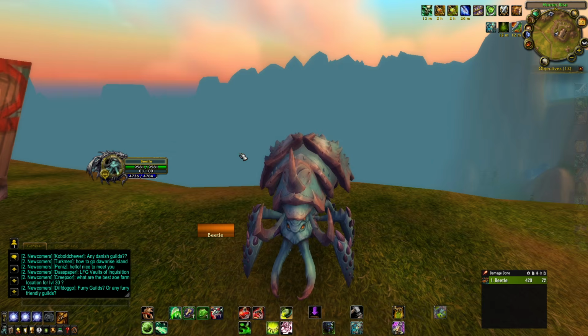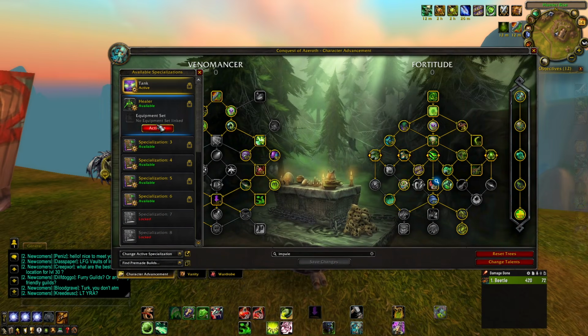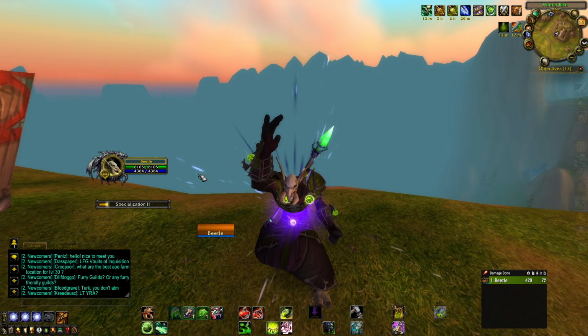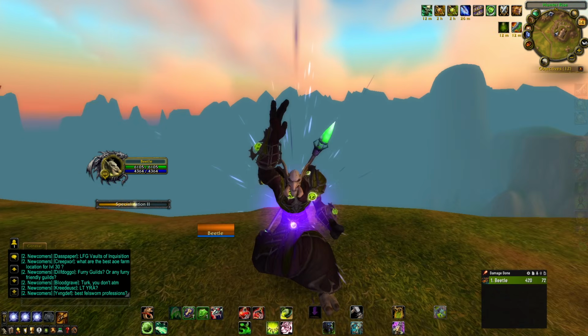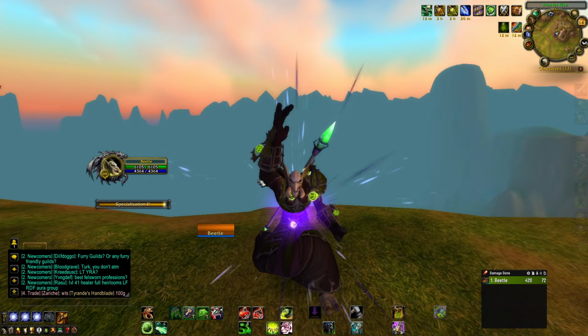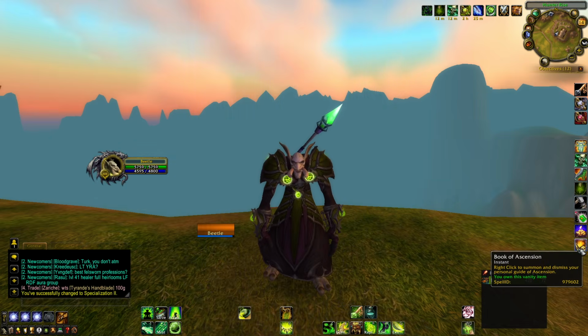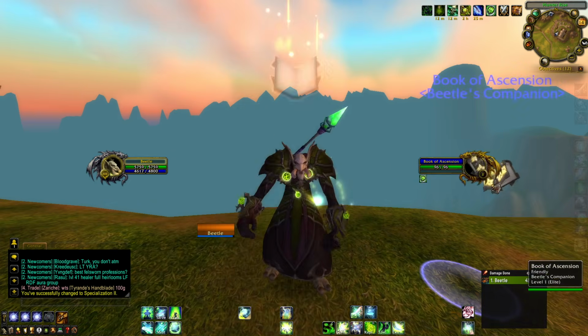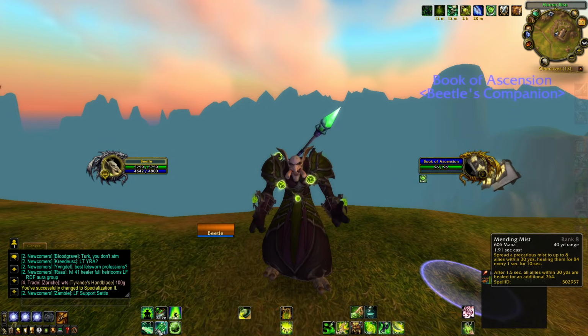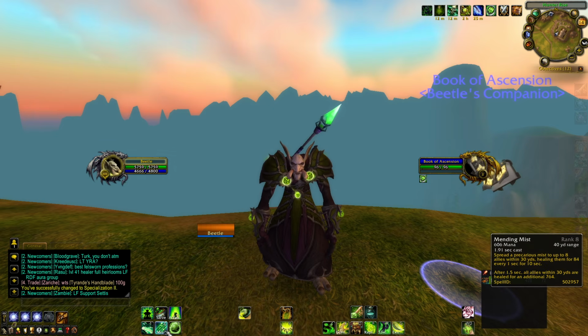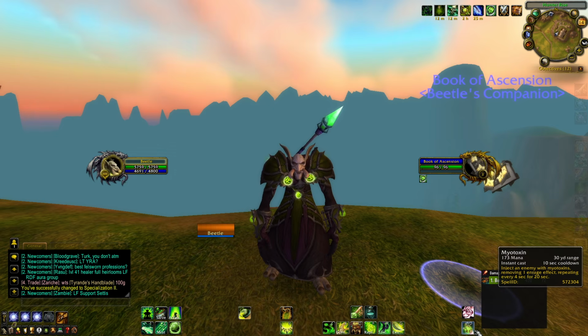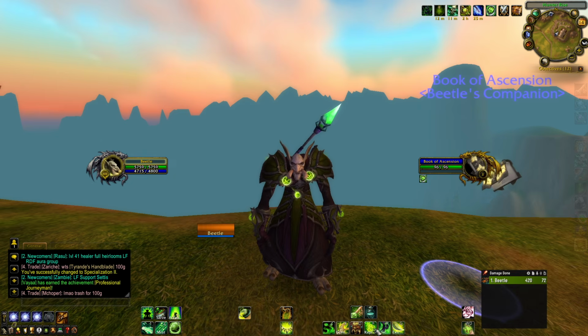And that way, whenever I swap now to my healer spec, the bars completely reset. Have the book there as well, because otherwise you do not learn the abilities and everything stays at rank 1. And then you can see now Myotoxin is on this one.